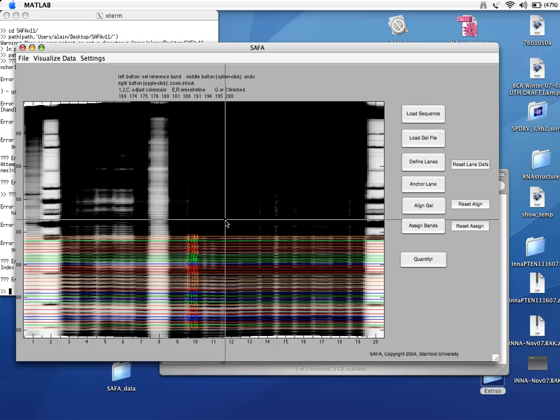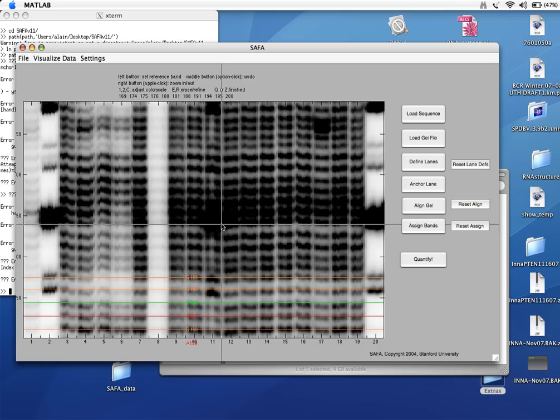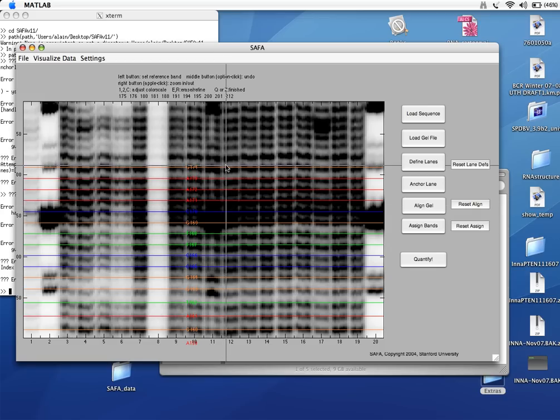Zoom back out. And my next position is 169. I bet you it's these bands right here. Zoom in. Change the contrast a little. And at this stage, SAFA is doing a pretty good job now of guessing where the next positions are. You can see it gets better and better as we move up the gel. That's fine. 169. My next position is 174, which is this band up here. 169, 170, 171, 172, 173, 174. Up here. Boom. I'm getting the positions as we move along.